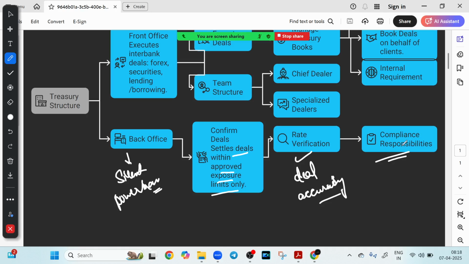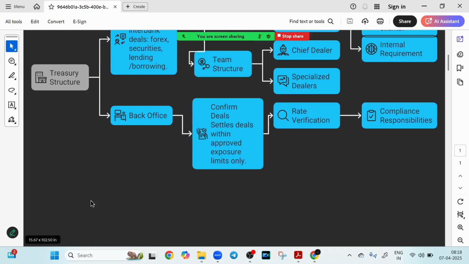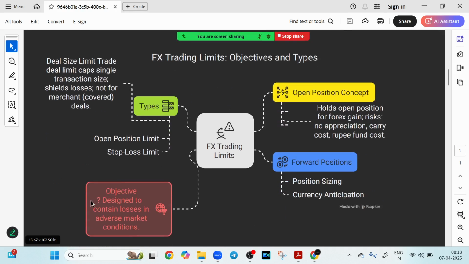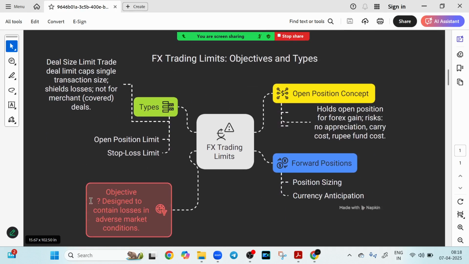So together they form the core of the bank treasury operation, right? And furthermore, we have mid office also, in addition to the front office and back office, which we are going to talk about in the latter part of this video. Now friends, let's come back to this particular flowchart diagram. This will help you remember the things for a longer amount of time, and once you solve MCQs based on them, you will feel confident.